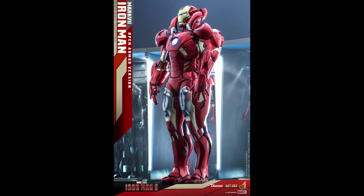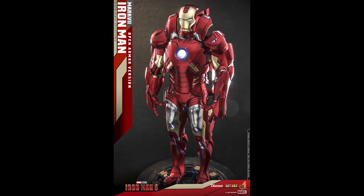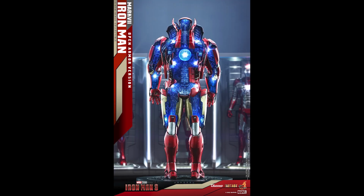This is technically Iron Man 3. But like I mentioned earlier, you want something standing up next to this guy. Because if you don't have a Tony Stark, maybe you can just kit bash one. I don't know. Use the head sculpt. But yeah, you kind of need that to set up a scene. I mean, you can always have him stand by itself, but I feel like it's kind of incomplete that way. You know what I mean?